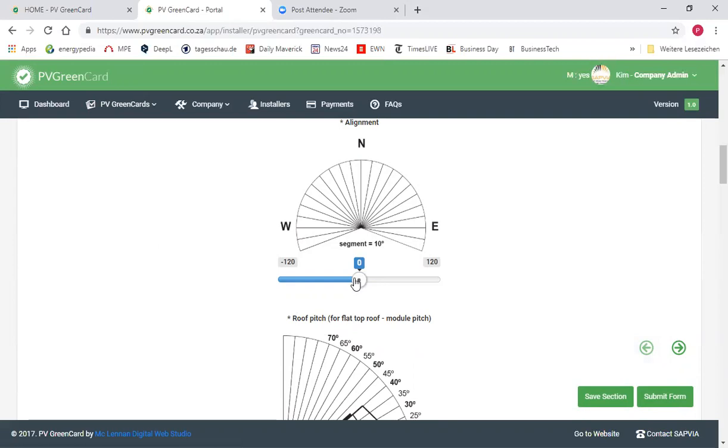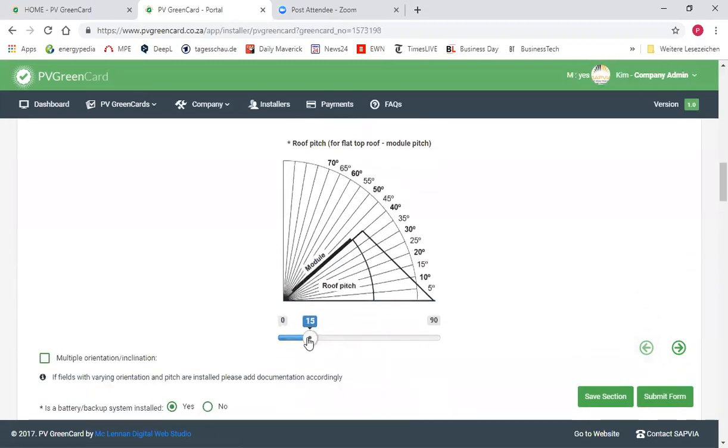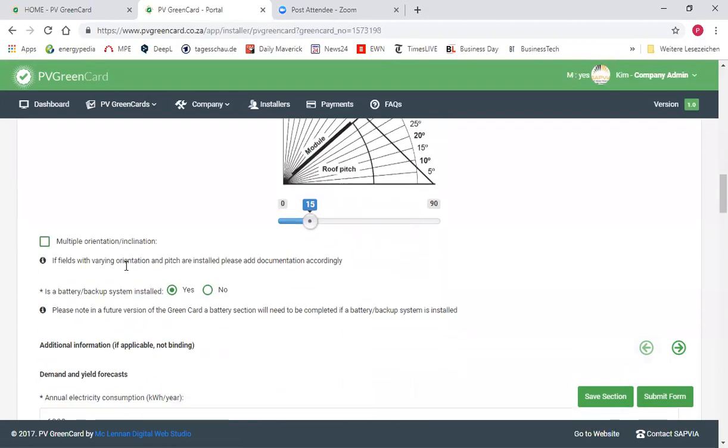So in this case, the PV module is facing directly north at a tilt angle of 15 degrees. This is actually done quite nicely here. So you have this little shift lever thingy with which you can set the tilt angle.